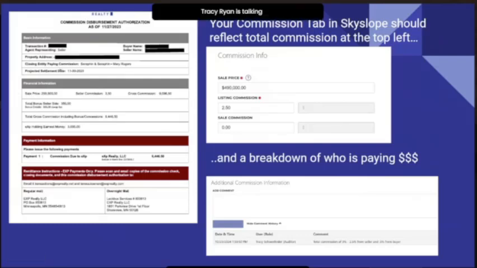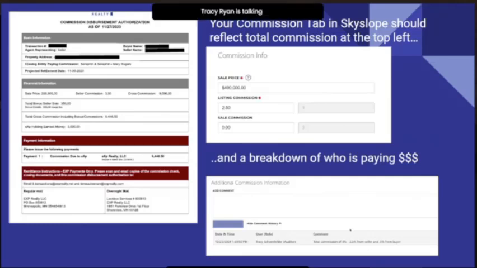And they are building this and they are creating this from the information that you have put in your commission tab, because the information you put in your commission tab actually feeds over to enterprise. So it's important that you have this stuff correct in the commissions tab, and that you have given them additional notes at the bottom about who is paying what. For instance, if it's split, if it's 2.5%, but the seller's paying 2% and the buyer's paying 0.5, you need to put that in the comments just to be clear.